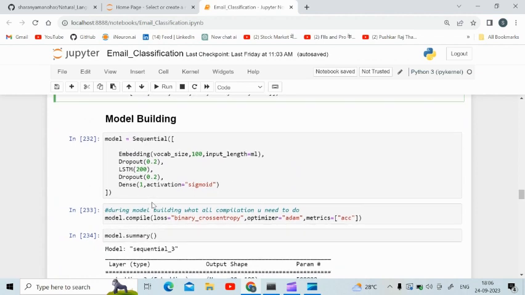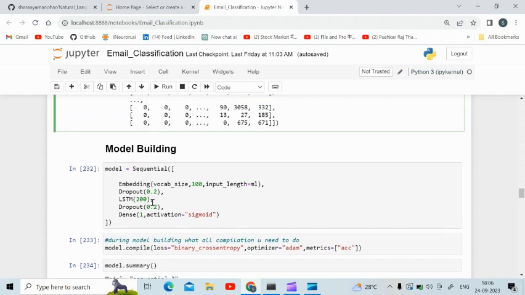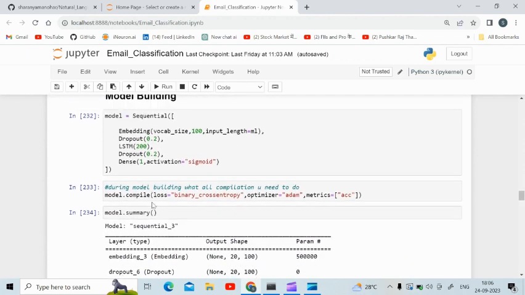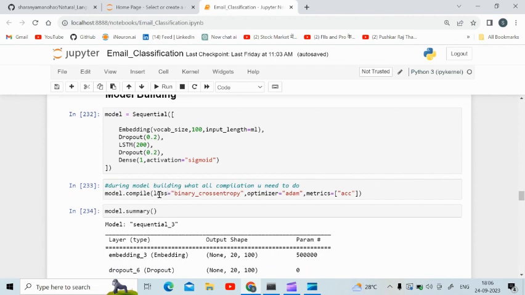Let's start with the model building, which is the most important part. All the techniques that we are doing, like cleaning, data pre-processing, and the encoding techniques, are important for model building. So over here I have built the sequential model by using a dropout layer, LSTM, dense, etc. And when compiling it, I'm using a loss called binary cross entropy, optimizer Adam, and metrics of accuracy. You can use any optimizer, but I have just tried this one. Anyways, we will be dealing with what all optimizers there are, and which optimizer to use in which techniques.